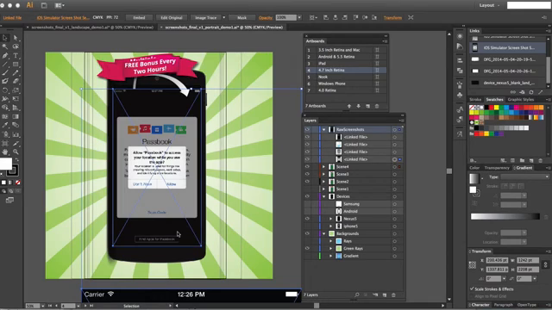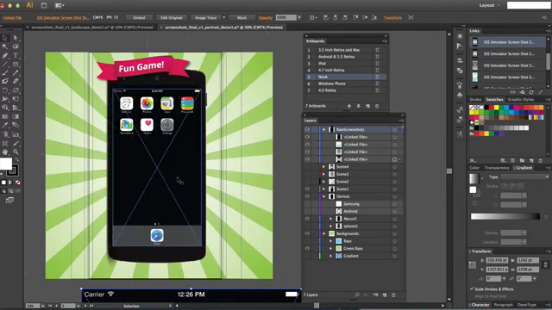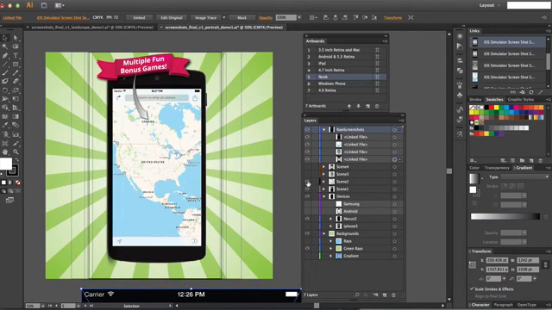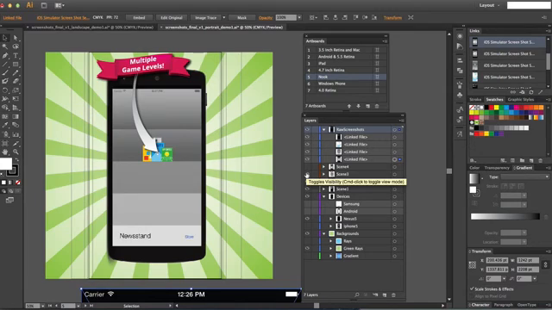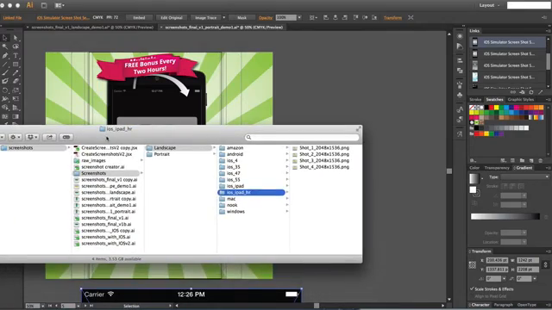So the script is running, and I'm just going to pause it until it's completed. Okay, the script finished successfully. Let's take a look at the scenes here. So scene 1. It imported the first screenshot, which is great. Scene 2, Scene 3, and then Scene 4. And let's open up our directory and take a look at those screenshots.